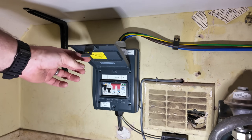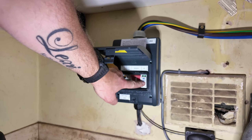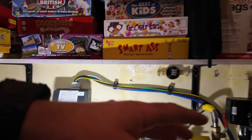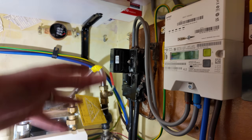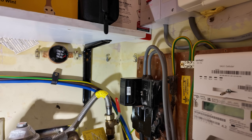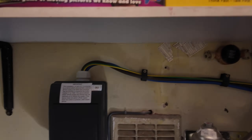So this is the board as it stands now — all labelled up. EV charger is on an RCBO, 32 amp is for the SPD which is on this end, and the main switch is installed. They're coming out next Tuesday to do an assessment, and we've got our CT clamp on here — some of this might need to move but hopefully it can stay in place. We've got the MET all installed now because we've split the earthing system. The Range Rover is now charging, which is fantastic. I've just gone through it all with the client on how to use it and we're setting up the scheduling for off-peak charging.